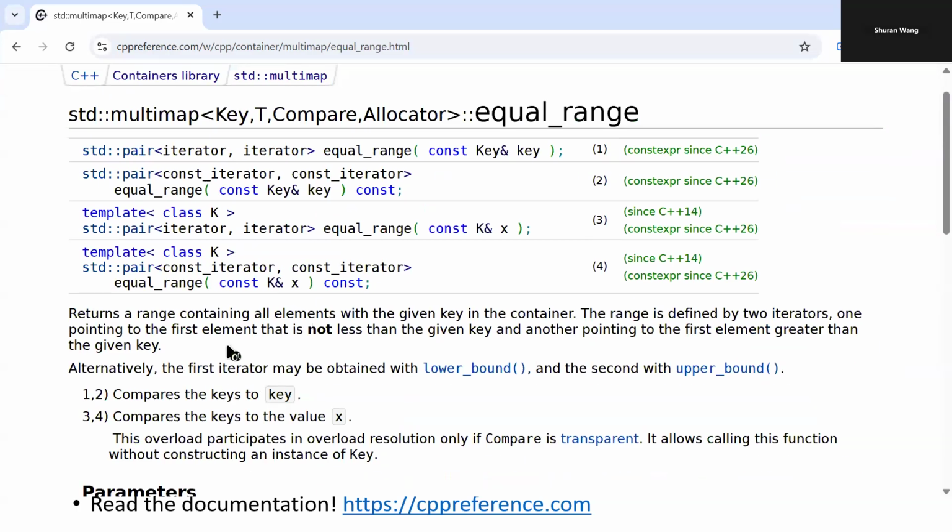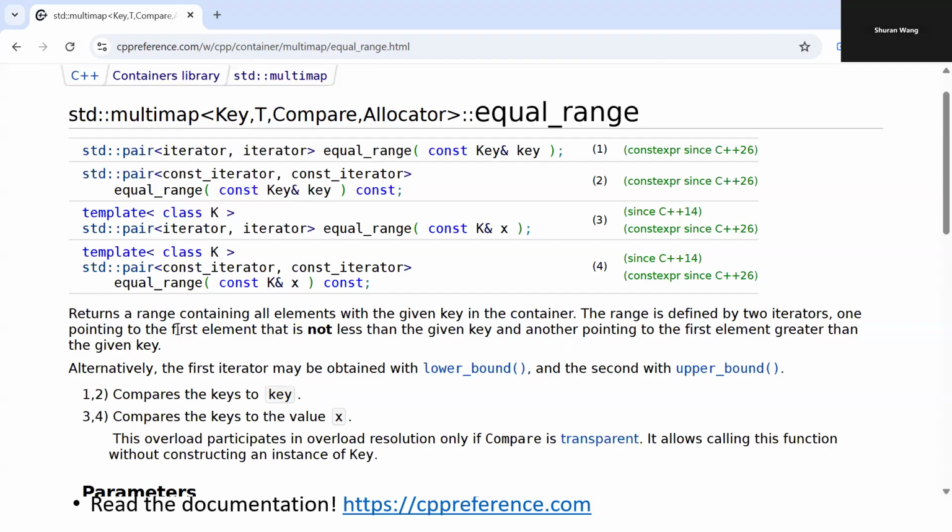Reading this, the first element that is not less than the given key means it could be equal to the given key or it could be larger than the given key. Another pointing to the first element greater than the given key. So there are two possibilities.